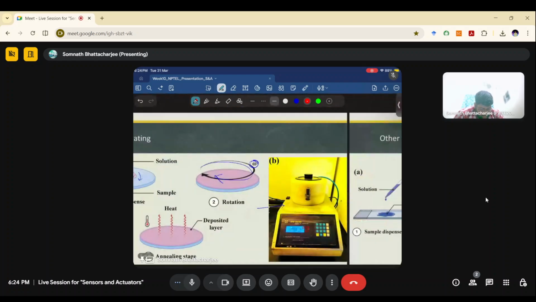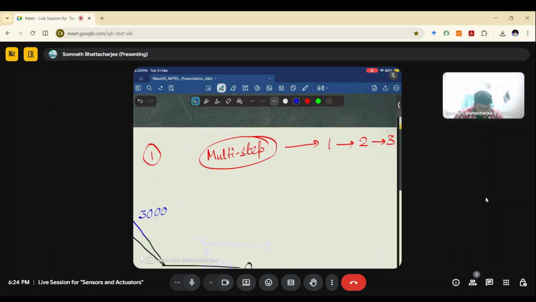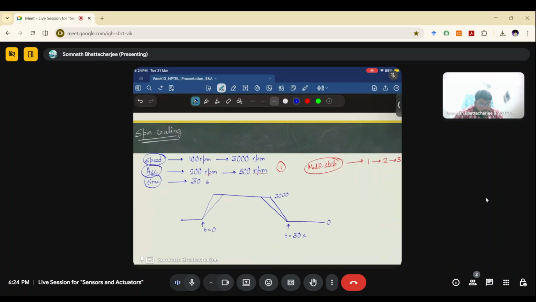So let's say we have a spin coating with a very small rotation speed, like let's say 1000. So we have 1000 rpm for 10 seconds. Before spinning it with a very high rotation speed, we'll give it a slow step like this. And the acceleration is the same for both, let's say 500 for both of them. Now for the second step, we'll change the speed to, let's say, 4000.